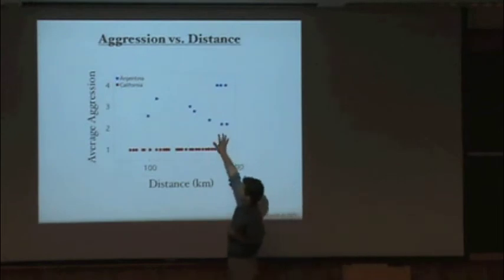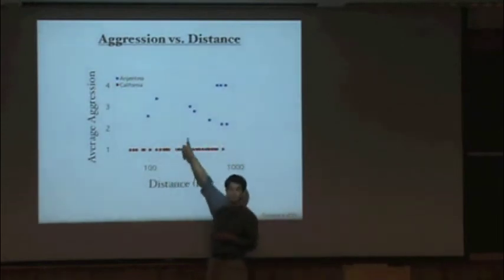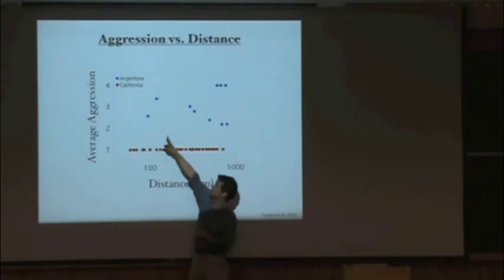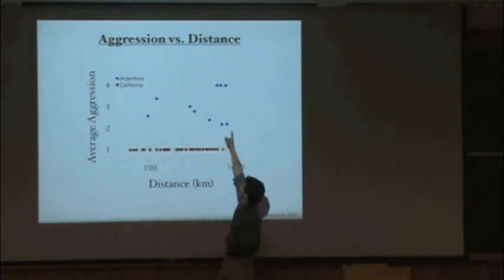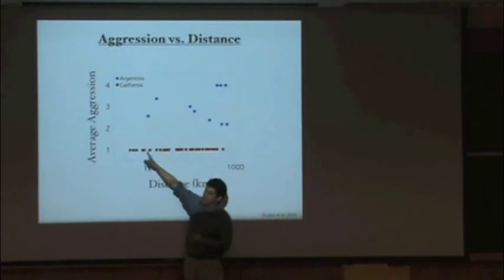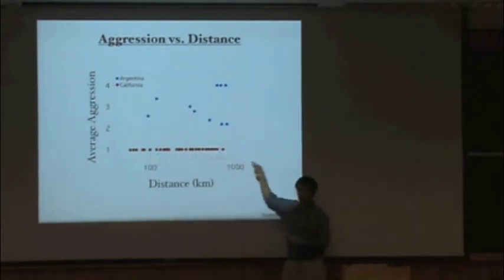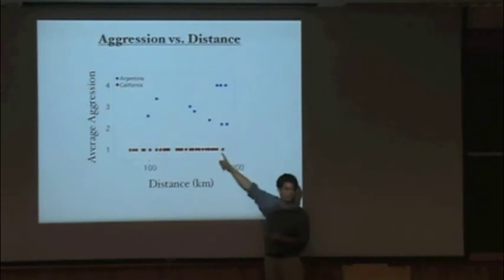In the native range, of course, when you drive 100 kilometers away, you've always crossed the colony boundary. You're always comparing ants from different colonies, and they always show high aggression scores. So those are the blue circles here. But in the introduced range, these super colonies extend across the entire state of California. So at every single one of these behavioral assays that we conducted, between San Diego to way north of here in Ukiah, we didn't see a single incidence of aggression between Argentinians.